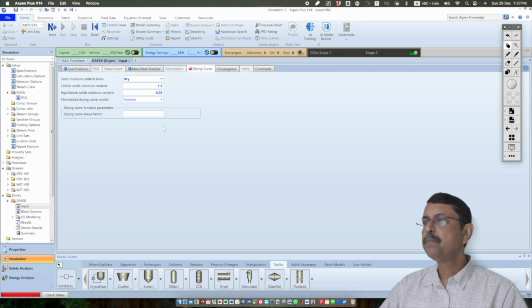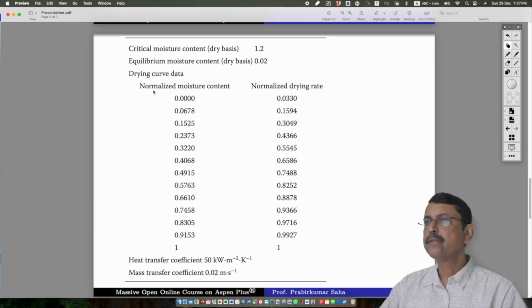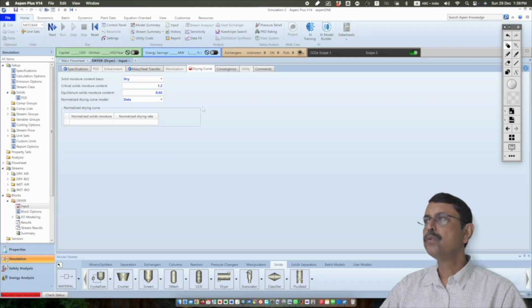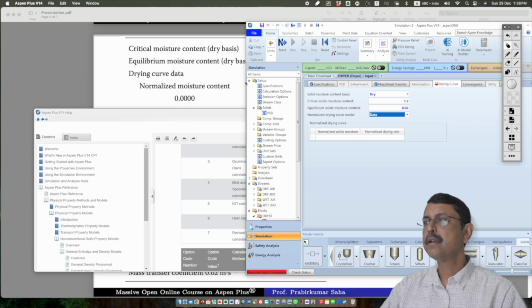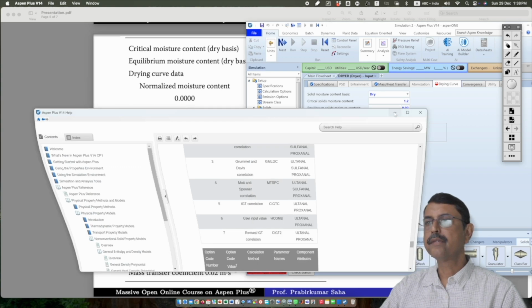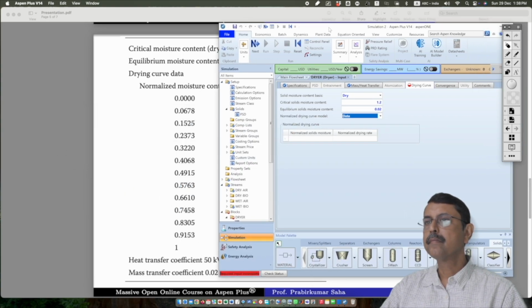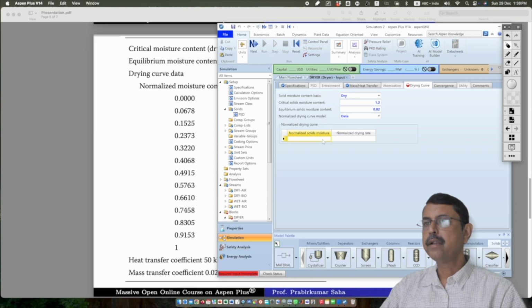So we put data over here, and this is the information we need: normalized solids moisture and normalized drying rate. So we shall provide the data over here. Let us write it down.